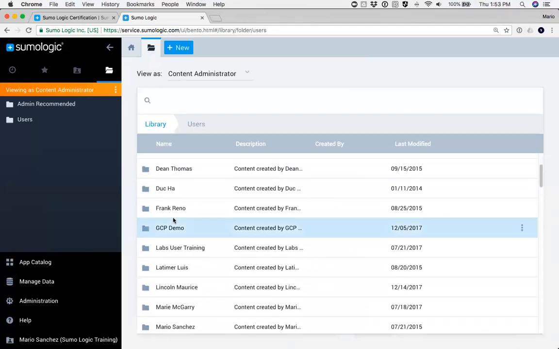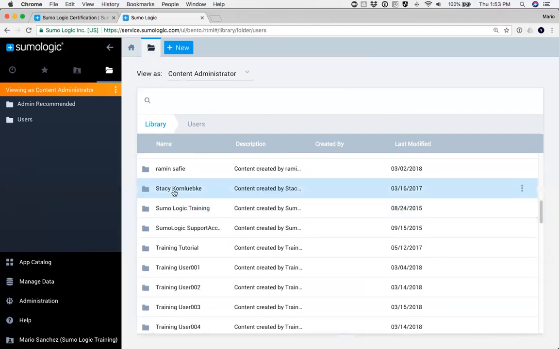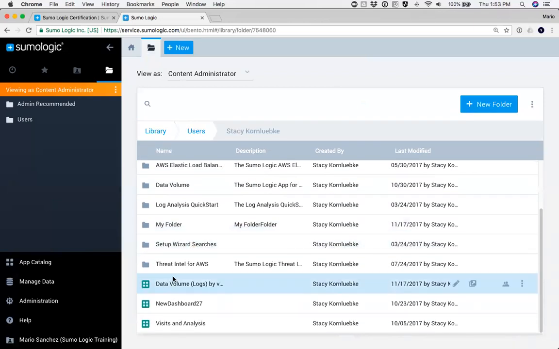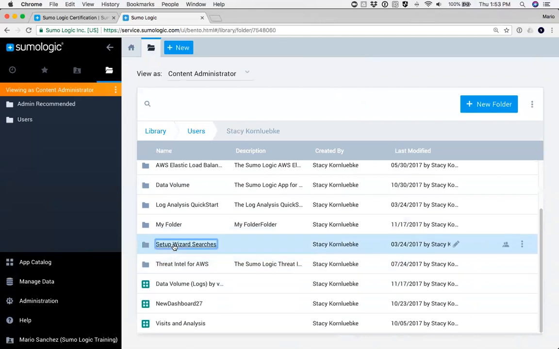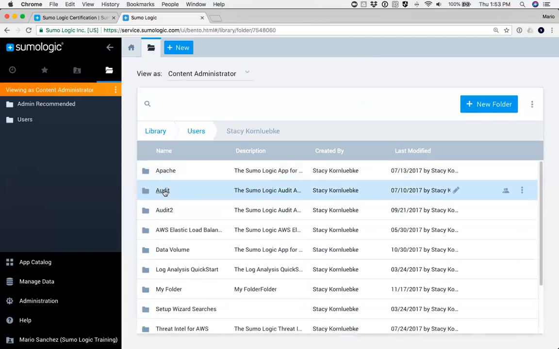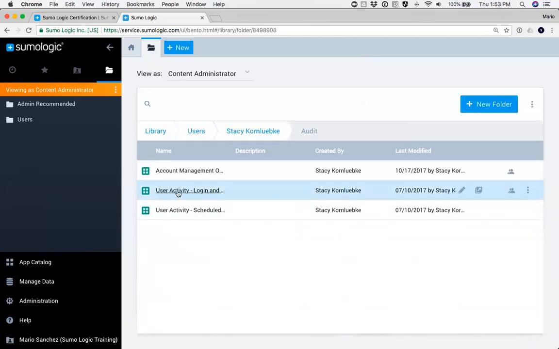And let's say that I'm picking on Stacy again, just because I remember her name. Let's say that Stacy had created some content in here. And one of the things that she had created was a scheduled search, a search that runs on an hourly basis. And if something's going on, it triggers an alert. Well, let's say that it's a false positive. That scheduled search is triggering, and we already know the reason for that, and we know it's a false positive.